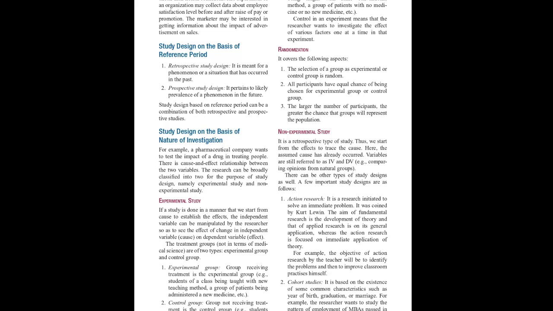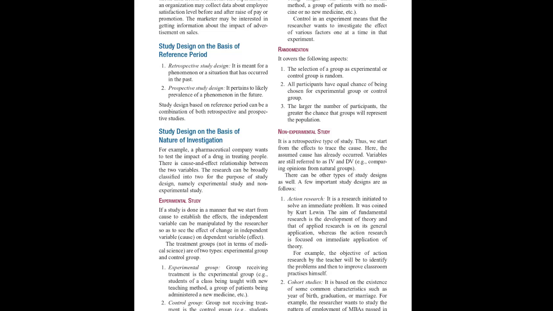1. Action research: it is a research initiated to solve an immediate problem. It was coined by Kurt Lewin. The aim of fundamental research is the development of theory, and that of applied research is its general application. Whereas action research is focused on immediate application of theory. For example, the objective of action research by the teacher will be to identify the problems and then to improve classroom practices himself.